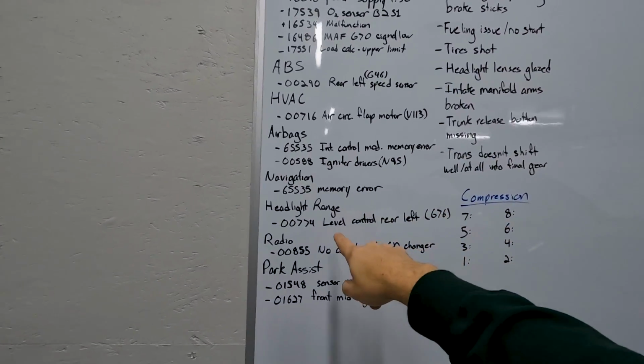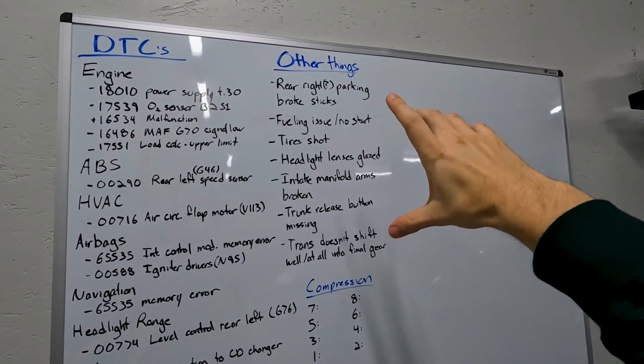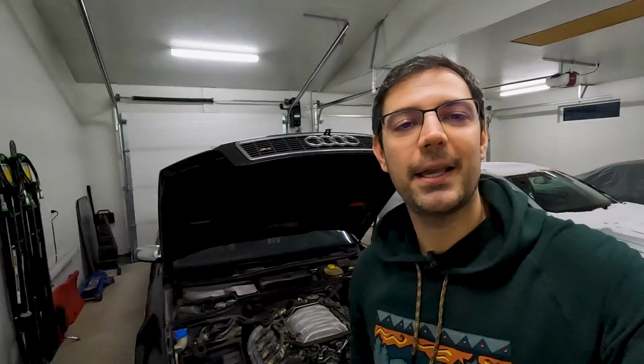Kind of everything. There's the level issues on the headlight, rear sensors for parking assist isn't working. And outside of things that you can sense on the computer, we also have mechanical issues that I just know are the case as well. So we have things like the parking brake is stuck, and there is a major fueling issue on the car right now. It can barely start.